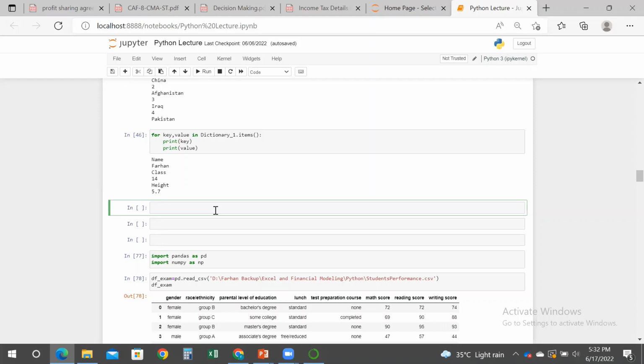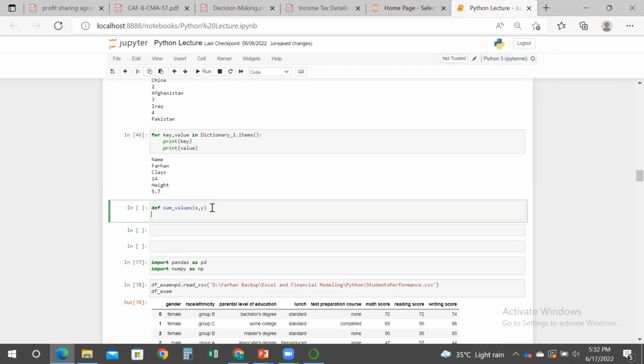So to define a function, we will type def. Then let's say we name this function sum underscore values. Let me check the spelling. Okay, sum underscore values. And then we will define the parameters which we want to sum. Let's say these parameters are x and y. These are two parameters or variables.